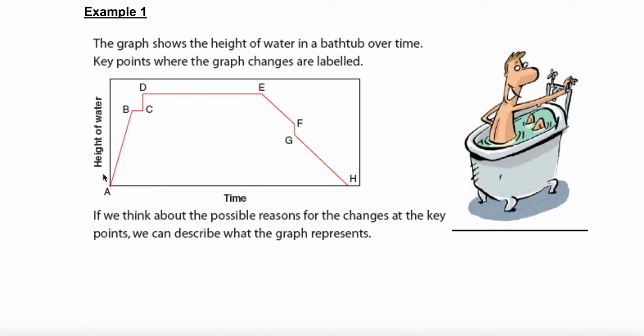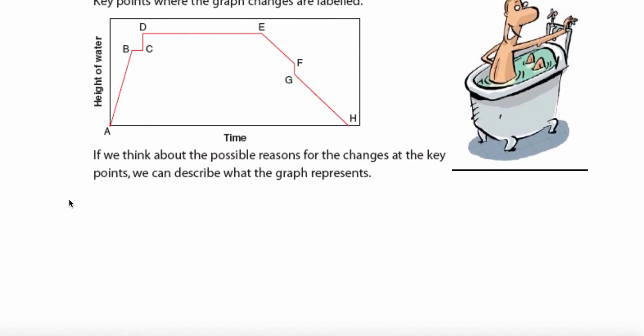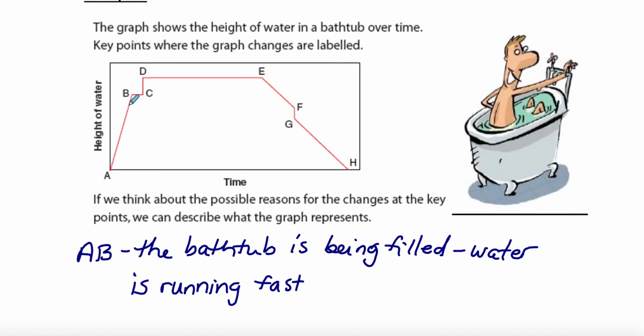So what we have here from A to B, this is how we would interpret this graph. We would write down what is on each line segment. So for example, A to B, I want to comment on what I think this line is about. If you can imagine, one of the first things you do is you would probably turn the water on. So I think that this is just going up because the height of the water in the tub is being filled. Because the line is really steep, we could say that the water is probably going really fast into the tub at that point.